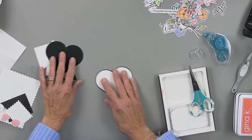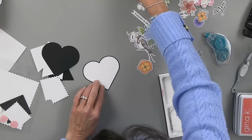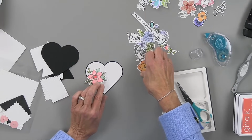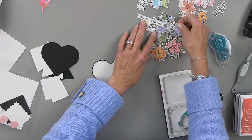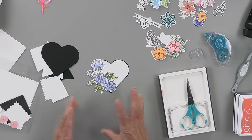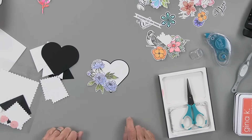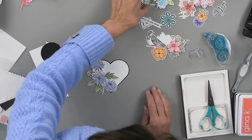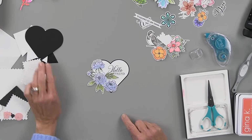And let's pick a color palette. So do we want to use these little flowers that I made earlier? Or do we want to save these for, let's save these for the next card. So let's go with this idea that we talked about, because I feel like that flower is so perfect for the heart. I mean, it wraps around there like it was made for it. And then we can pick any greeting that we want. We can do just something simple like hello friend in here, like that.